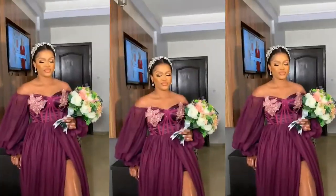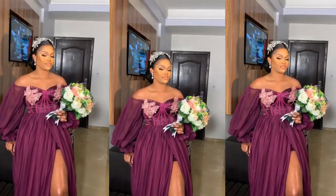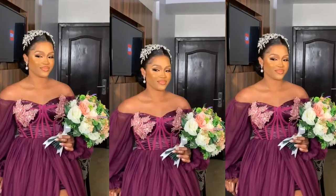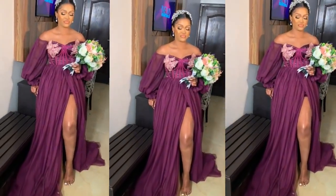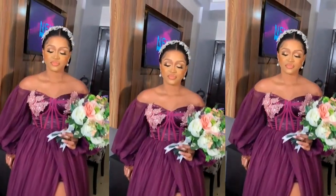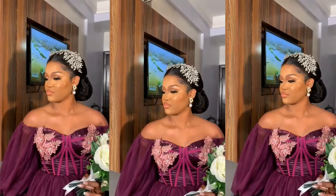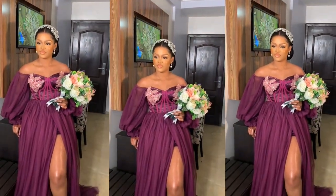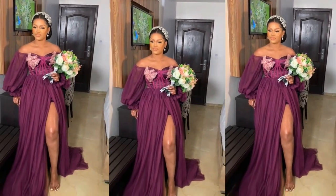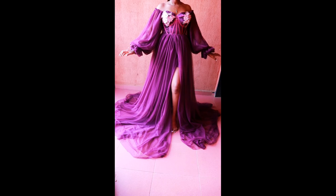So in today's video, we are going to learn how to make this beautiful bridal robe. You can see it looks so beautiful on my client. For this robe, I used 20 yards of net, 1.5 yards of dolphins, and 1.5 yards of lining as well. I also used 1 row of bias for this robe.